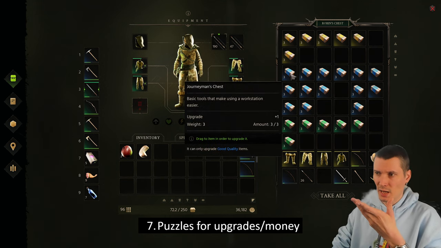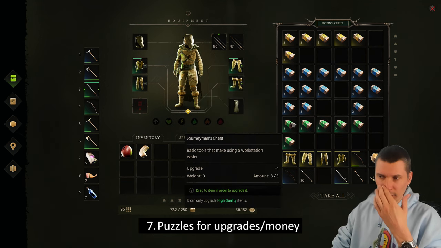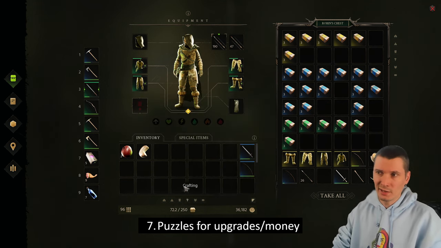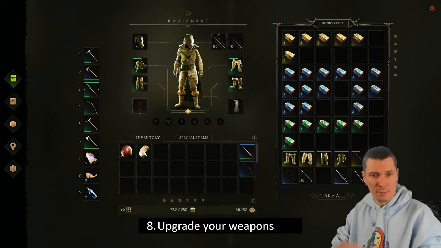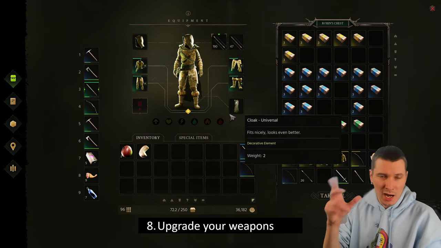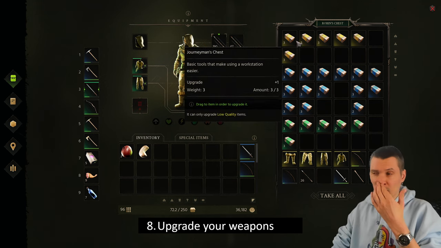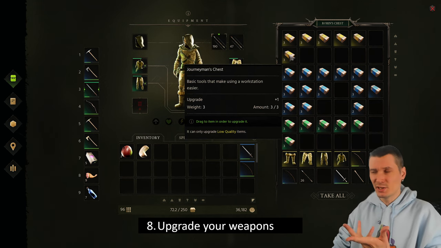Journeyman, chest. Yeah, it's quality. Low quality, good quality, and high quality. That's a three-level system for every item in the game, so you will see my inventory as well is colored like that. But what's important is that tip number 8 is to upgrade your weapons. I sat on them too long, I didn't know from the start how many I would get. Well, you can't purchase them, so you need to find them, get them from enemies and such.